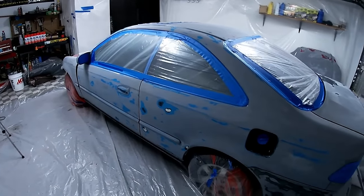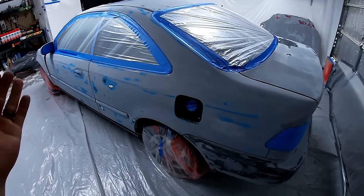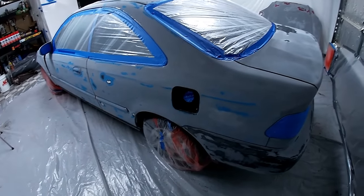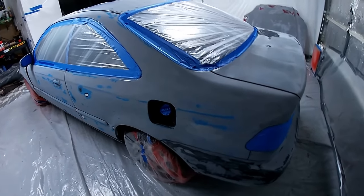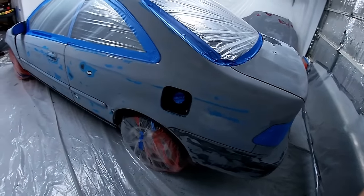After we were finished with the sanding, I went ahead and wiped it all down with wax and grease remover, or rubbing alcohol and water mixture is what I technically use, but you can use wax grease remover, wax tar remover, or just Windex works just as good. And basically got it all ready.